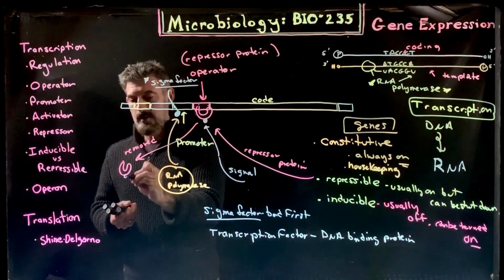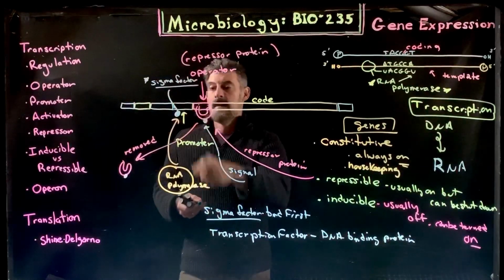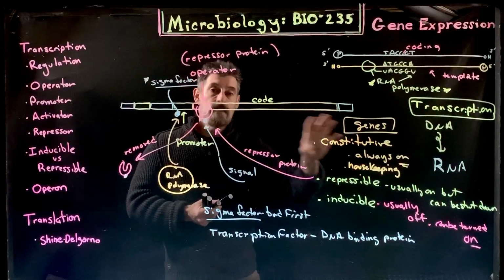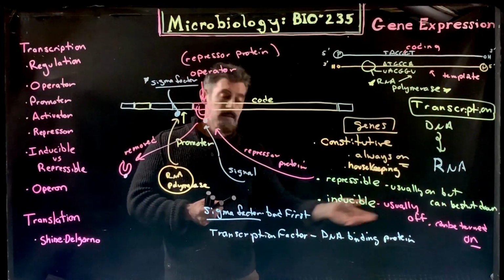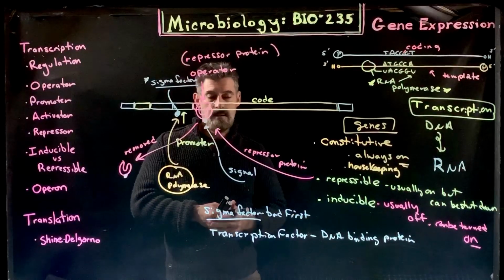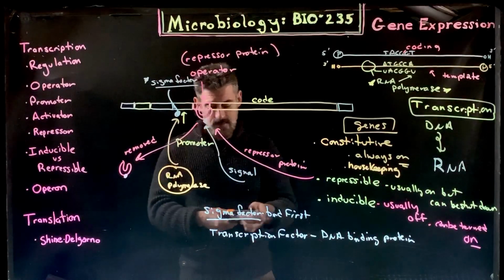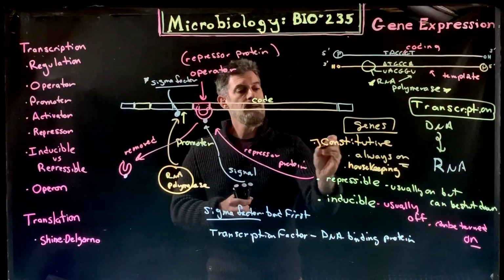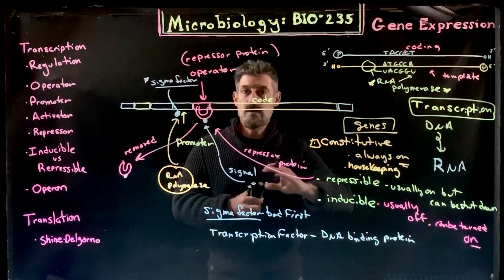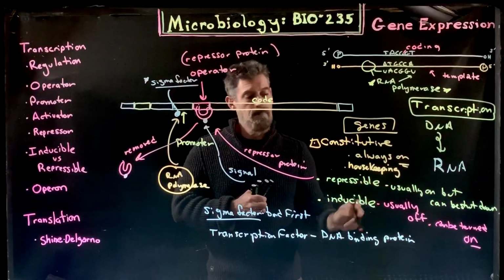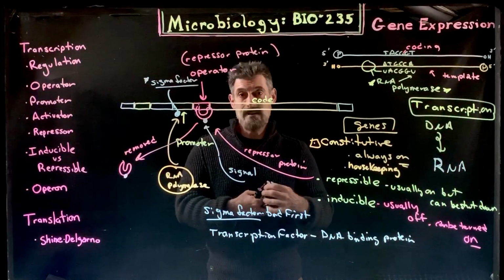And then once it's removed, sigma factors and RNA polymerase will bind, and then it'll be able to read the region of that gene to express it and make the piece of RNA that it needs. Okay, so the main terms here that are new for you would be a constitutive gene. Genes that are housekeeping genes, we need them all the time. They're never turned off.